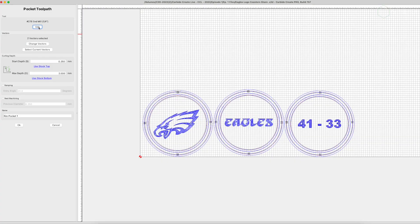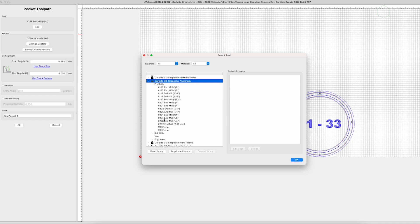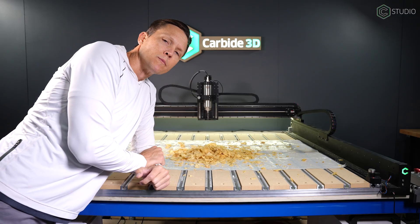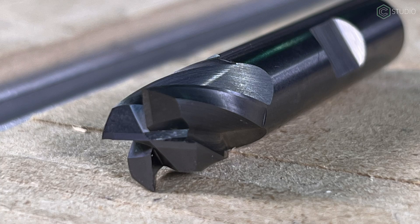You're also going to be told to worry about things like deflection, chip welding, and optimal chip load. At Carbide 3D, we've got you covered. Inside Carbide Create, you'll find a breakdown by machine, material, and end mill with basic feeds and speeds to get you started. These aren't going to be ideal for every situation, but they'll give you a basis point from which to learn. Deflection is way down the line — not a concern now. As for chip welding, it's most definitely going to happen to you — you're going to clog up an end mill. Don't worry: buy some lye for $10 off Amazon and it'll bring your end mill right back to life.